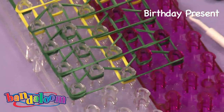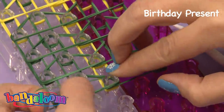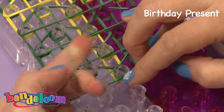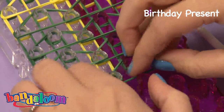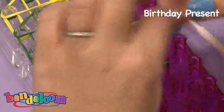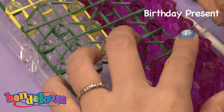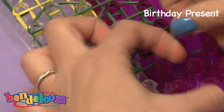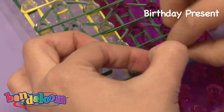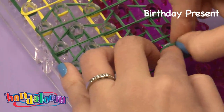So there. Again, I'm taking a green, sliding it over, twisting it, and then one more time. This really just keeps, it's not a mandatory step, but it really does work nicely to keep your work in place. So it's one that I like to do for most of my projects.